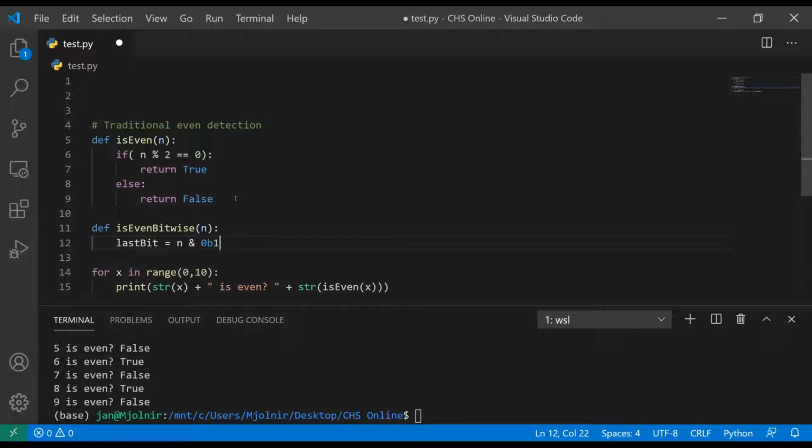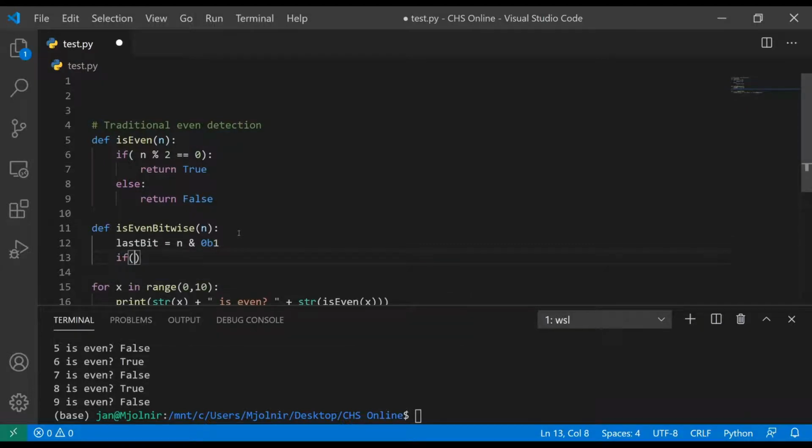If the last bit is 1 and we AND it, then that means the last bit will be a 1. If the last bit is a 0 and we try to AND a 1 with it, it'll be a 0. So last bit will only be 1 if the last bit of n is 1. That's the only case it'll be that way.